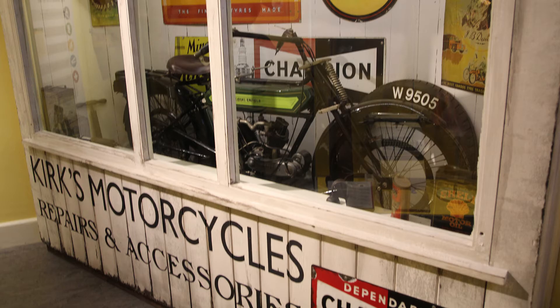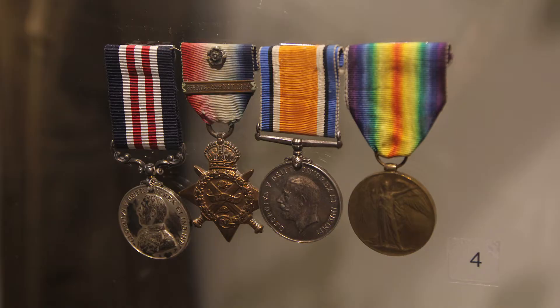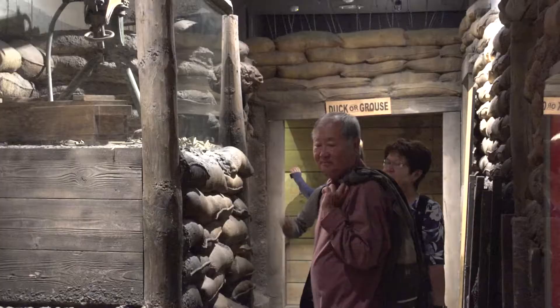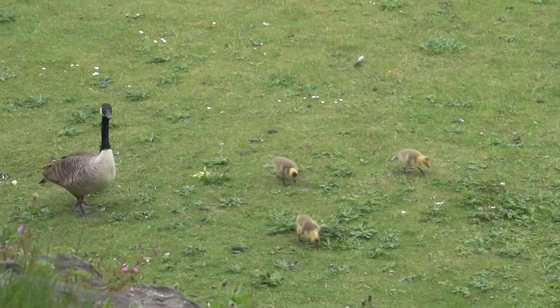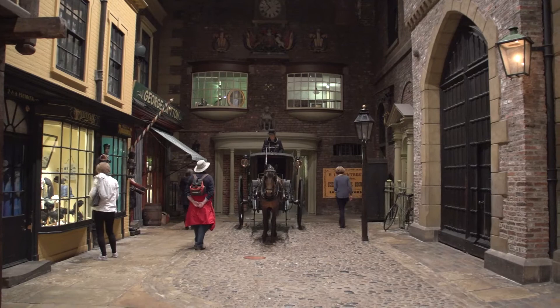An extensive collection of World War I weapons and artifacts is also here with reconstructions of sandbag-lined trenches used in deadly battles. Get away from the cramped claustrophobia of the trenches and step out into the old prison yard, and in the back there's the old mill and a nice lawn to give you some fresh air. Then come back for another look at the main feature, the old street, Kirkgate.